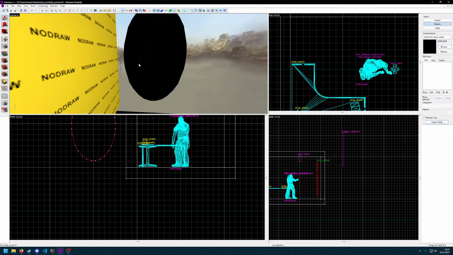The issue's still there though. We have to make another small adjustment. We're going to grab these two here, and then we're going to go to the vertex tool by pressing Shift V, and we're going to select the vertices that are on that line. We're just going to use our arrow keys and nudge it up about 4 units. And press Shift S to go to selection tool.